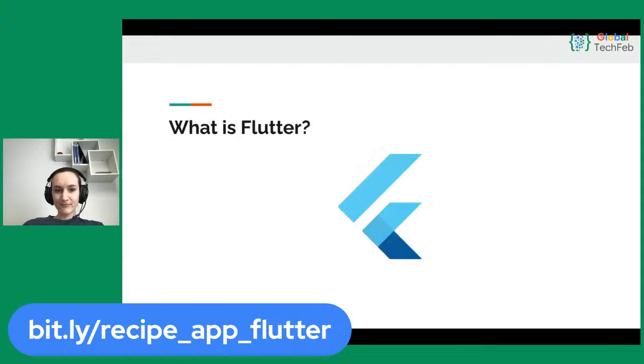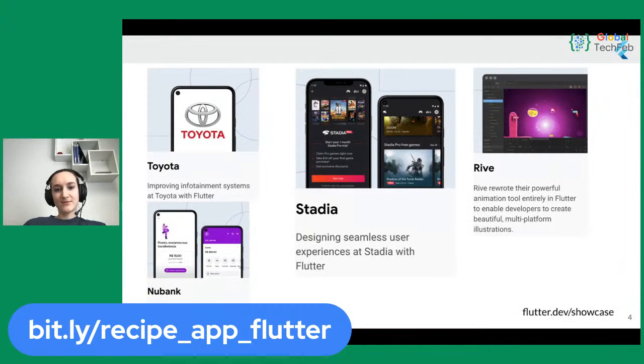Let's see. So what is Flutter? Flutter is Google UI toolkit for building beautiful, natively compiled application for mobile, web, and desktop. And Flutter is free and open source. And a lot of companies are using Flutter today. Some examples are Toyota or BMW or Stadia. Stadia, it's Google game streaming platform, and they also use Flutter.